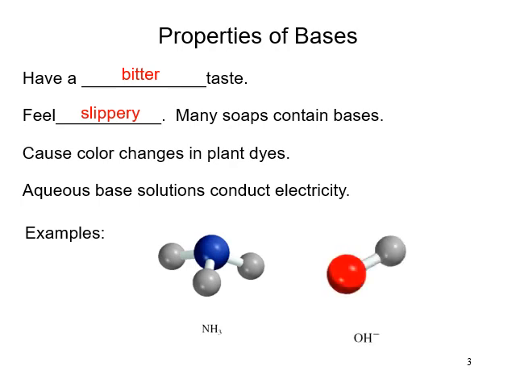And here are some examples of a basic solution. Ammonia will create a basic solution because it will react with water. When it reacts with water, it's a base, so that lone electron pair here, now this is out of later chapters, but I'm giving you a heads up, it steals a hydrogen and it makes ammonium and hydroxide.